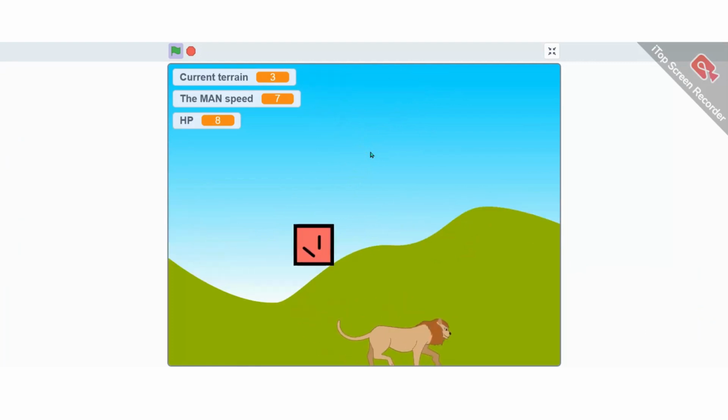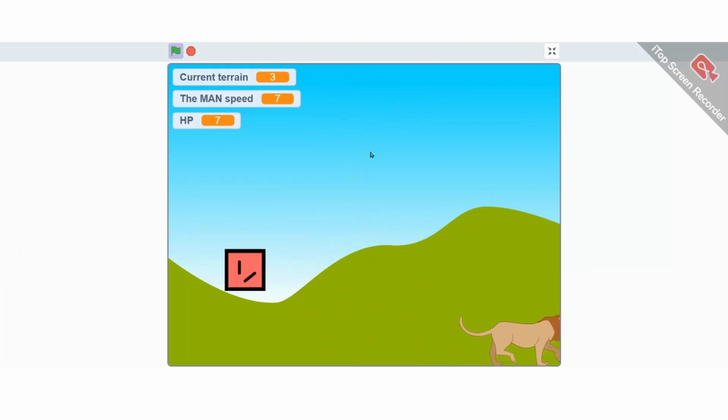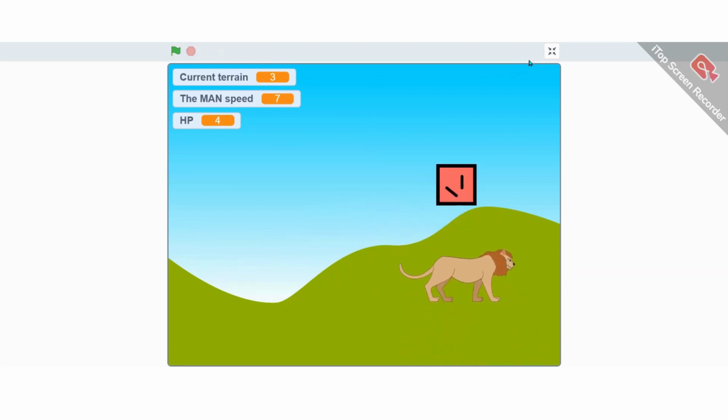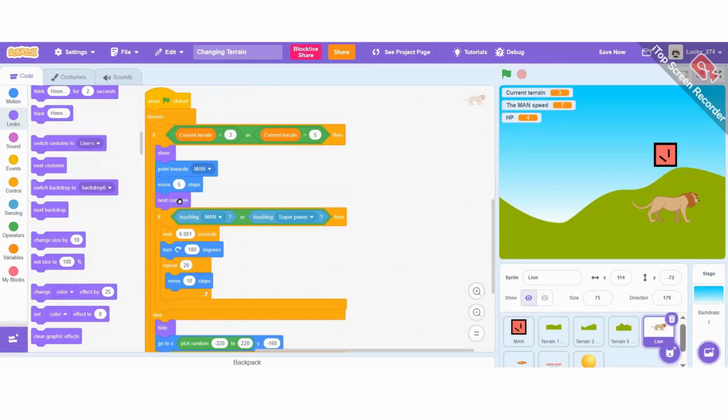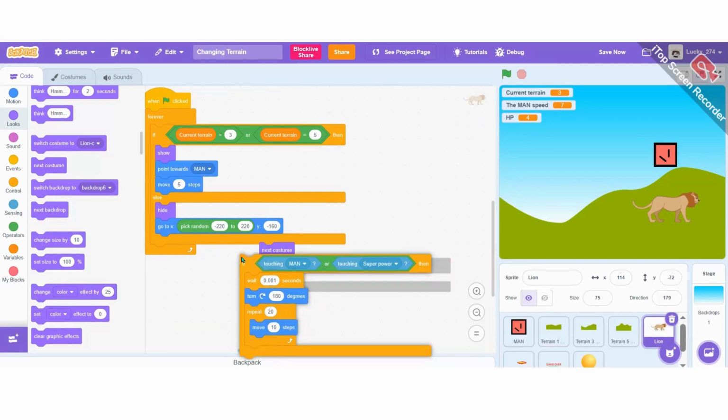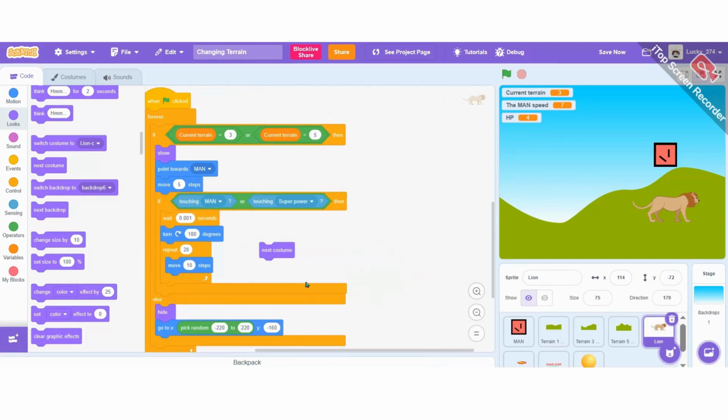The badass ball. Yep, it's the costume too. Okay. It's going to the costume too fast, so we have to make this separate code.